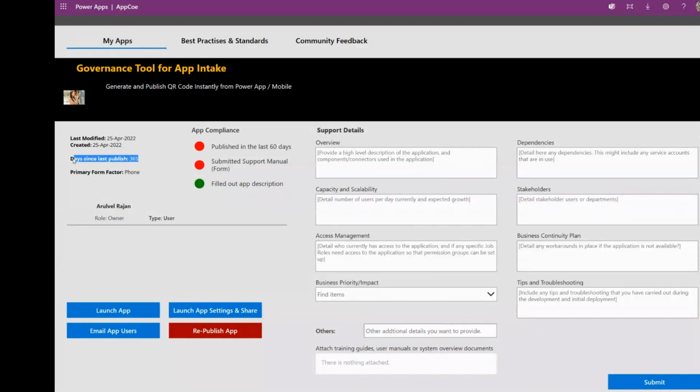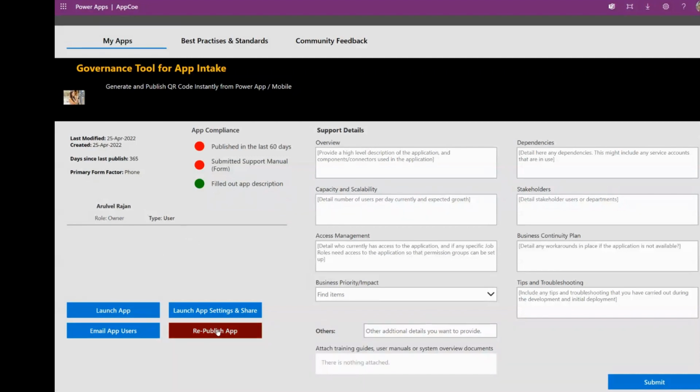And if an app hasn't been published for a year or never been used for a year, you do want to send a notification via email to the user who created this app, and ask them, can we delete this? Right. So there are a lot of next best actions that you can take. Now, I'm the only user here, but if you go to another app which has a lot of users, you could see those lists here as well. And due to confidentiality, I just don't want to show other apps where there are other users in this tenant.